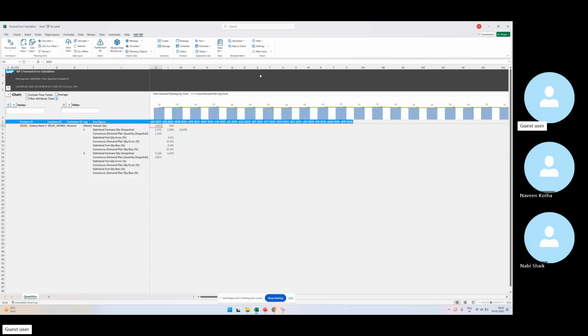Are we over forecasting or under forecasting? Are we having more demands, ending up creating more demand plans, or ending up creating less demand plans? You know the difference, right? But what happens if we over forecast and what happens if we under forecast? Anybody can tell what is over forecasting and under forecasting? Simple language.